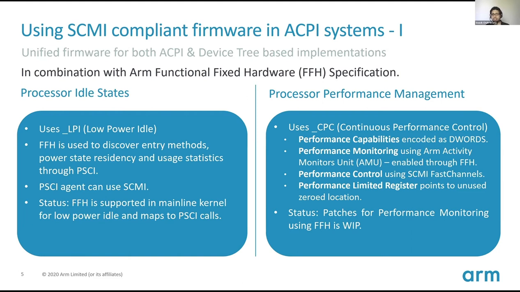The broad guidance is that in ACPI systems, we use the native ACPI methods as already supported in the kernel, and SCMI provides just the transport layer for communicating with SCMI-compliant firmware. For processor idle states, we use the underscore LPI method, which is a standardized method in ACPI. The FFH, as part of the ARM FFH specification, provides a way to discover entry methods, power state residency, and user statistics through PSCI. The PSCI agent can reside wherever it does today, same as device-tree-based implementations, and that agent can use SCMI for changing power domains as it sees fit.